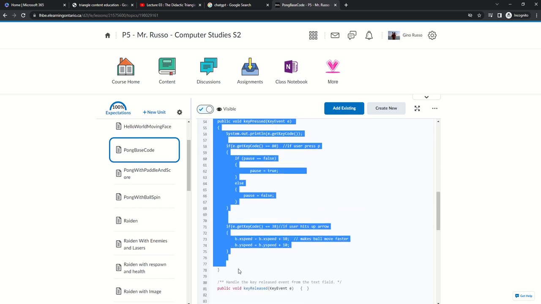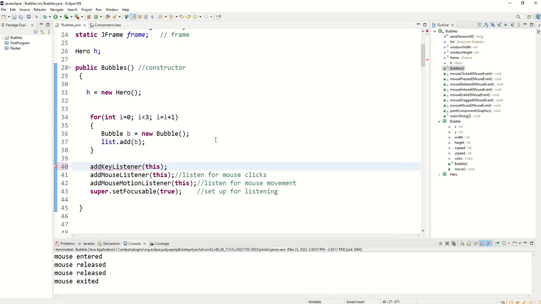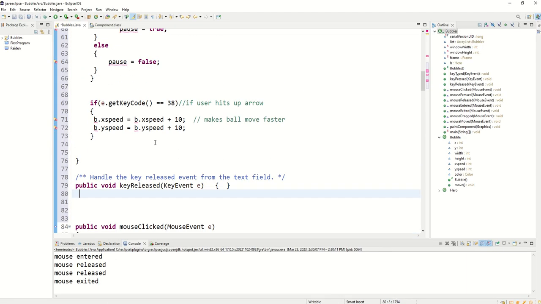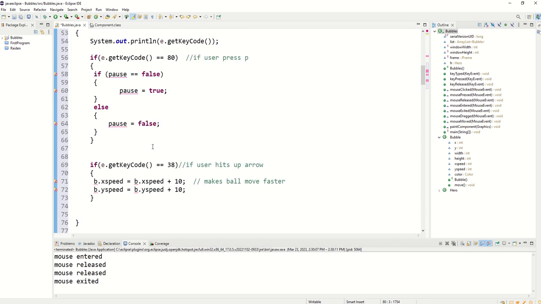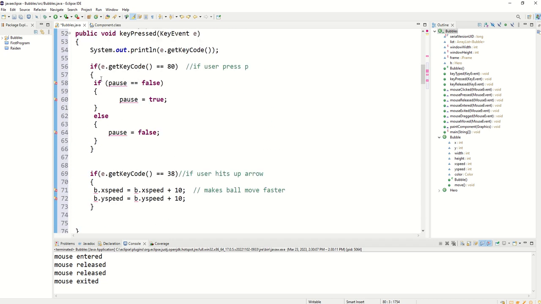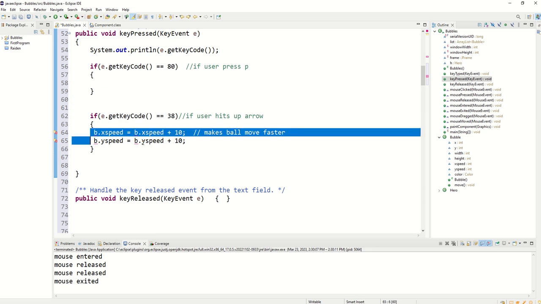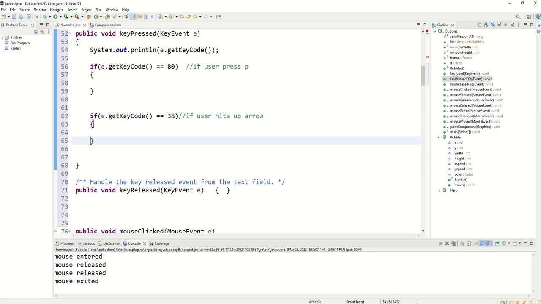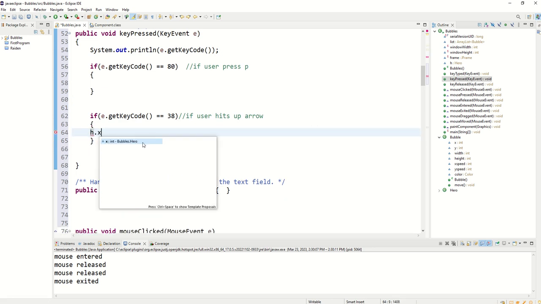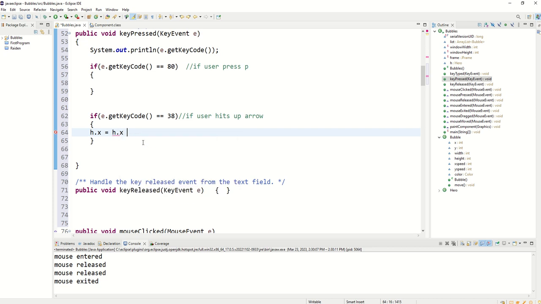Okay? And actually what's cool about this, I bet you a lot of this code is just going to work. Let's go back here and paste those in. Key released, key pressed. Actually, it's not working. Let's make it h.x equals h.x plus 10.